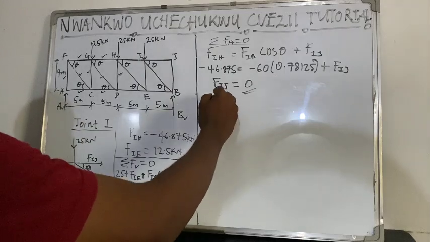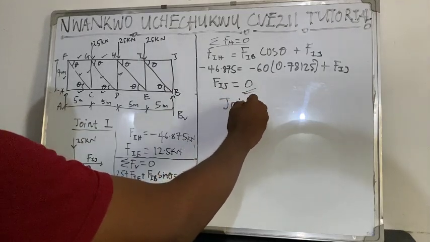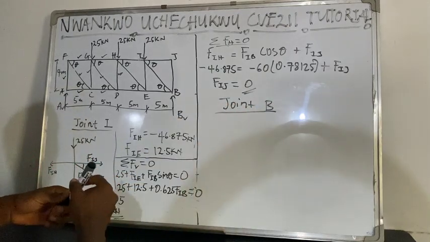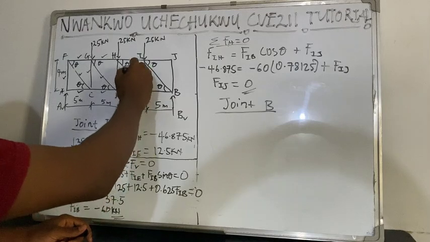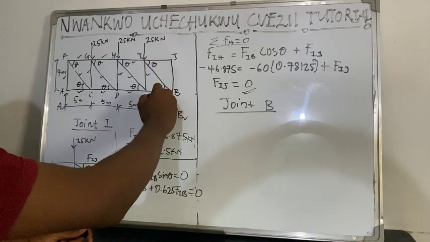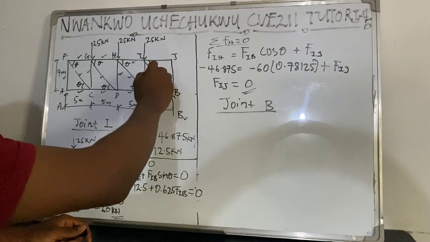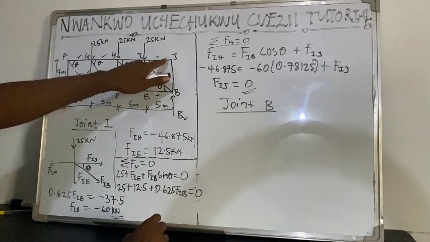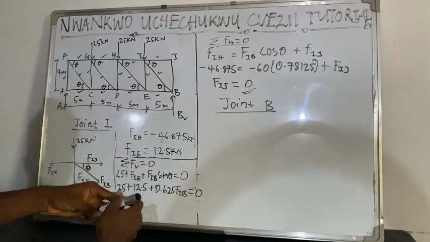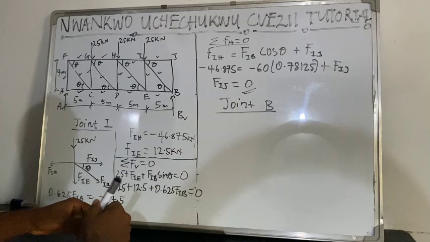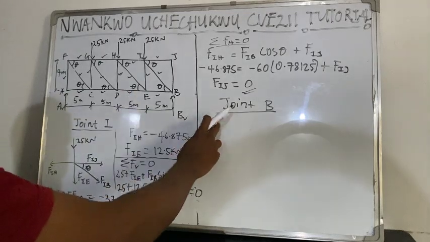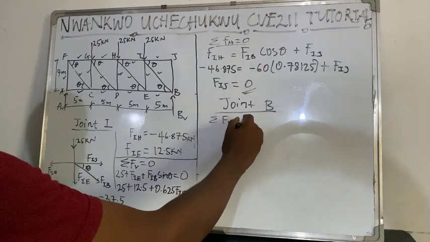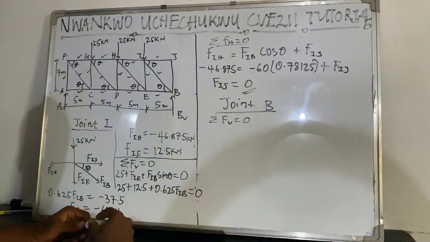So quickly, let's move on to the last joint, B. Now this is going to be the most simple joint that we'll solve. Now we've gotten all of this. If you check your calculations, we've gotten all of this and this. So the only thing we haven't gotten is this member JB, or BJ, and anyhow you want to put it. So that's what we're going to do from B. Since we're looking for just one member, we need just one force equation. So we use sum of vertical forces is equal to zero, right?